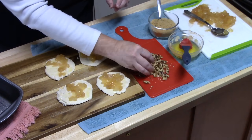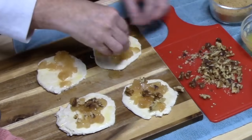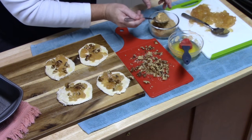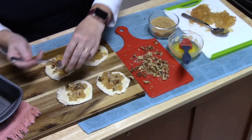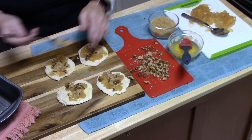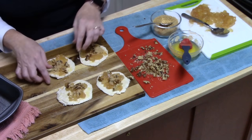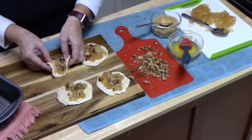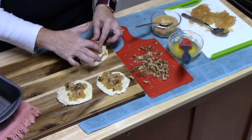I'm going to place some walnuts on top of the apple pie filling. Now I'm going to take a little bit of brown sugar — just a little bit, don't overdo it — and put a little bit on each one. Now what we're going to do is take each biscuit and place it on top of the other one very carefully, kind of grabbing it from the sides, and we're going to build these all the way up in fours.